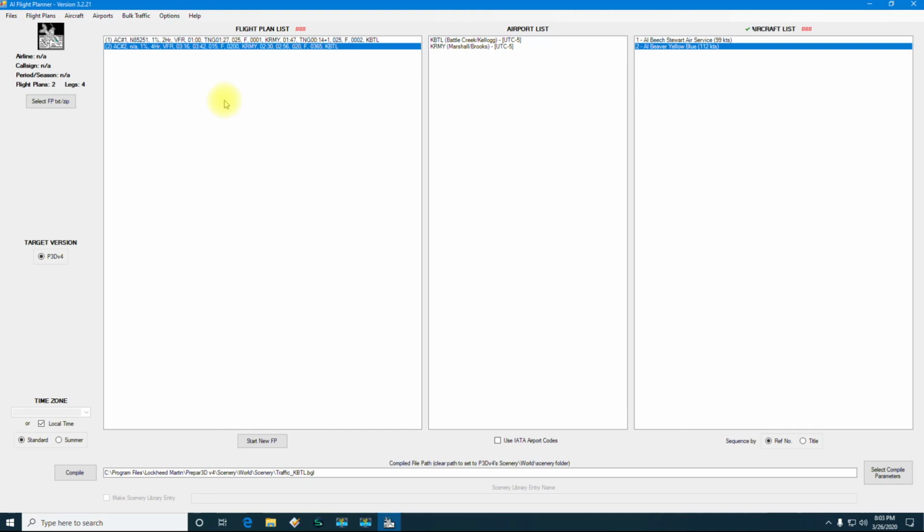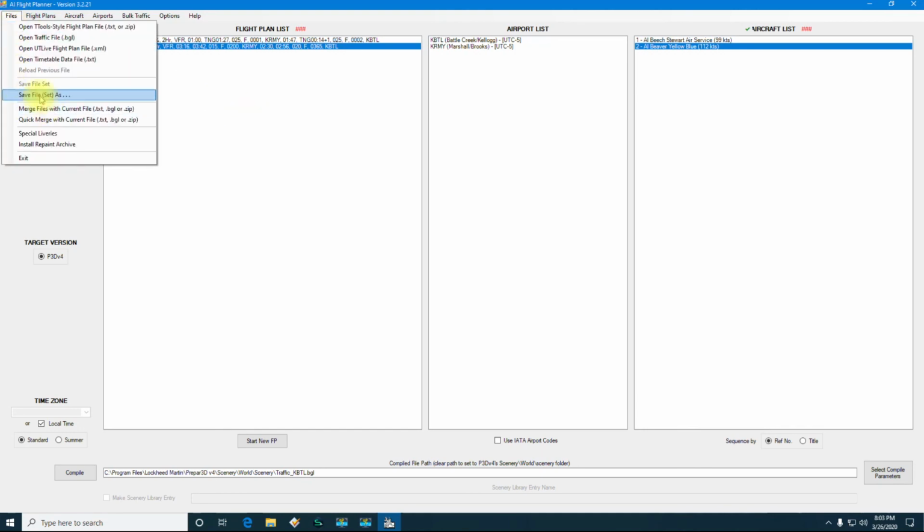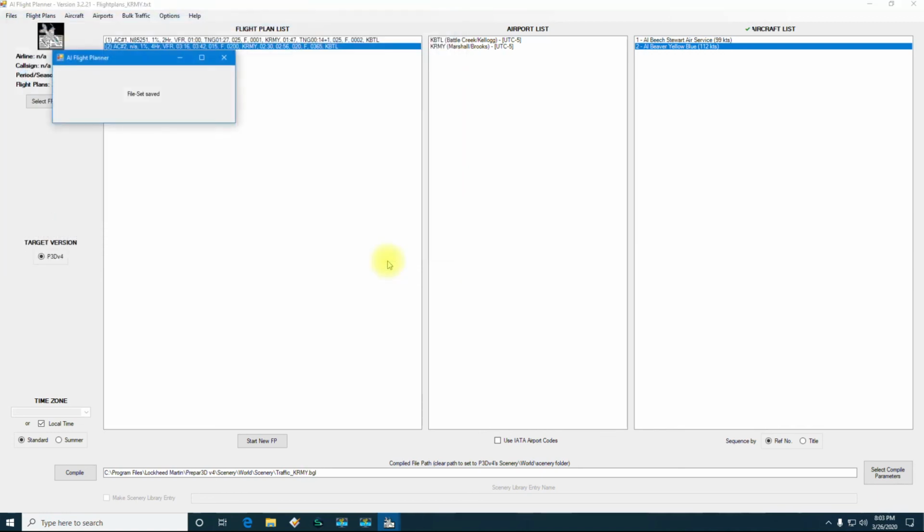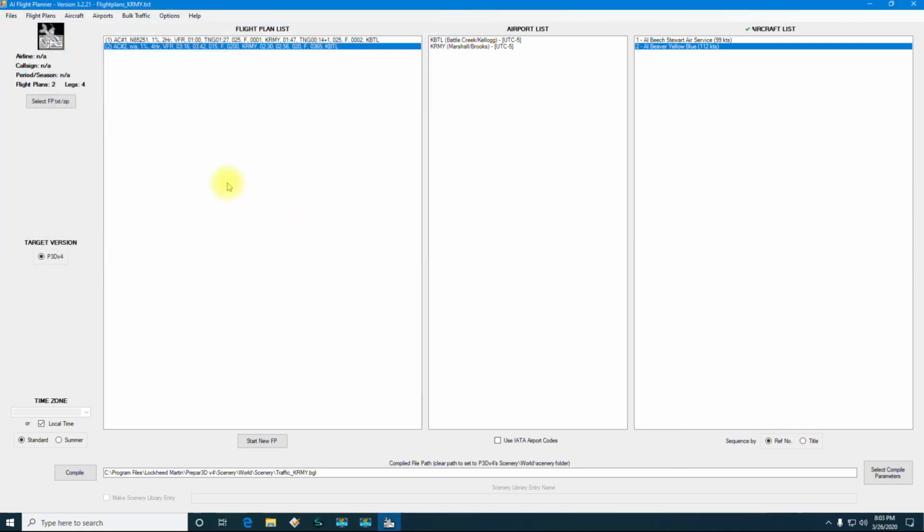And that's that. So now you want to save this to your flight plans. Choose a folder like I did. I just made a folder within the AI FP folder, this flight plan program. And let's see, we'll name this, I don't know, KRMY. KRMY, yeah, and save it. Now, you've saved it, so you can come back to it later, manipulate it, do whatever you want, add to it, subtract from it, change the aircraft, whatever you want to do.